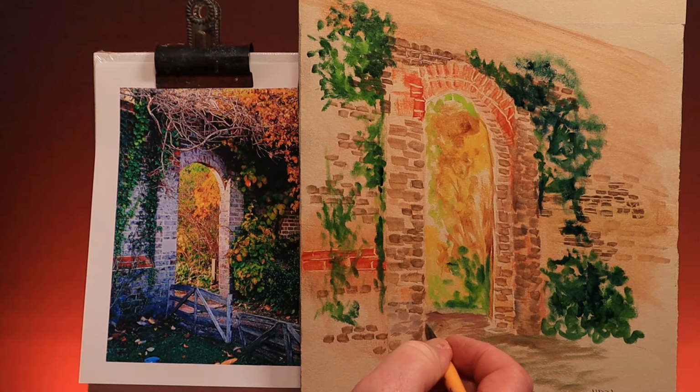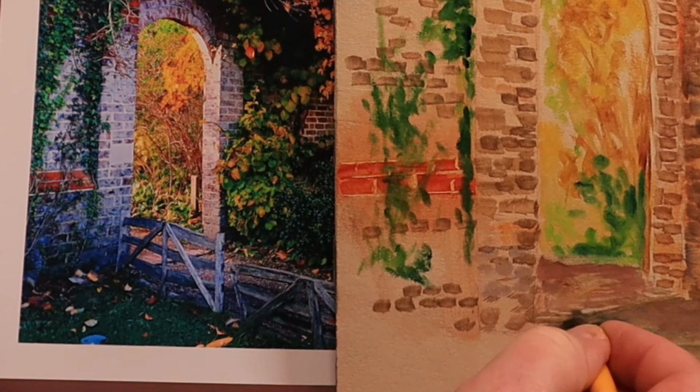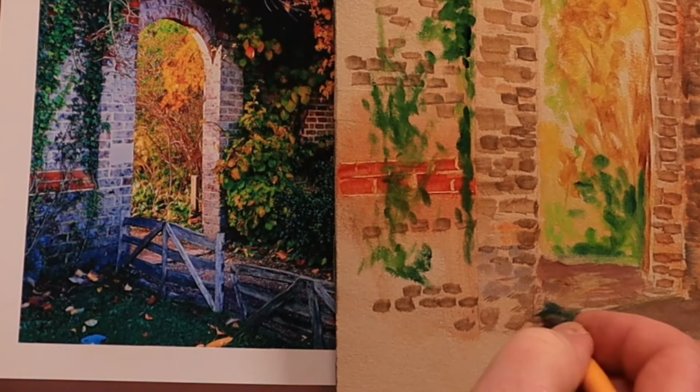As the light's coming through the doorway, I want to add a shadow on the left-hand side of the path. There's a sort of small fence there, I think designed to keep people off the grass, but I've not included it in my painting. But I can see the shadow on the ground behind it.